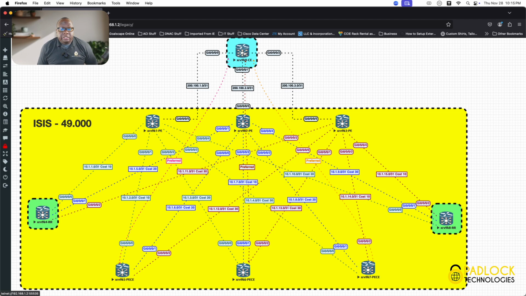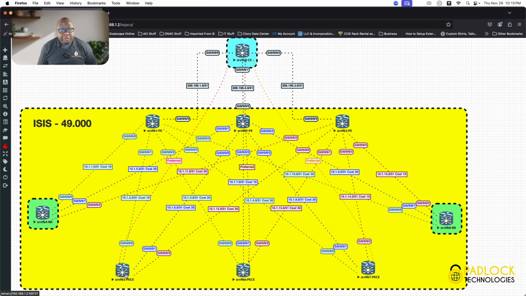So this is going to be 65002 up at the top here, and these three PEs down here, 1, 2, and 3, are going to be in BGP ASN 65001. This whole thing here in yellow is 65001.